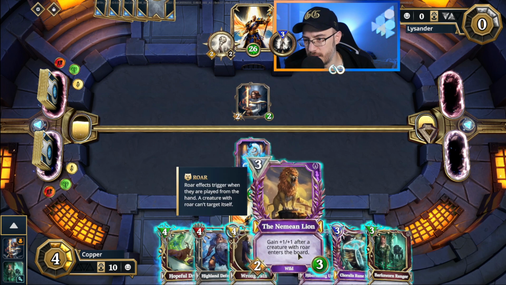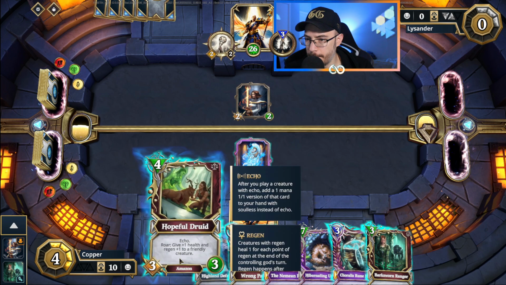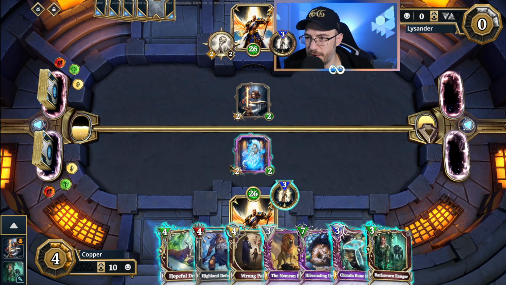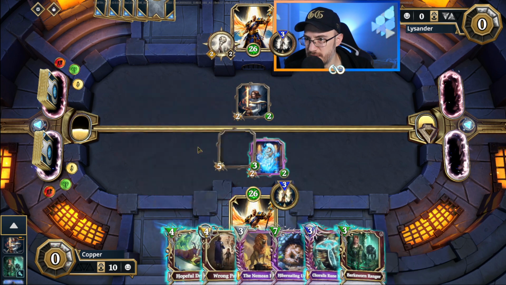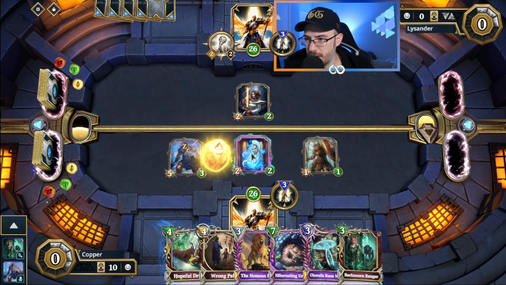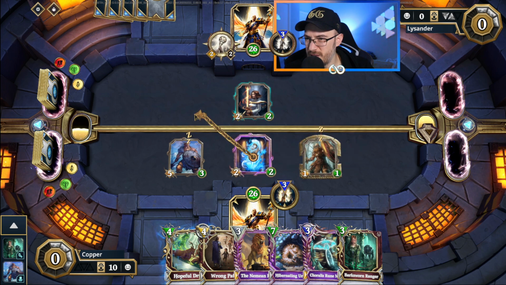Has a roar, and this likes roars. But I don't think we're going to be able to play this for a while. Man, the +1 health and regen is so nasty. Problem is he got the relic. Otherwise, I think we just win. I think we have to play this. Problem here is he can just trade. Force him to trade that way.